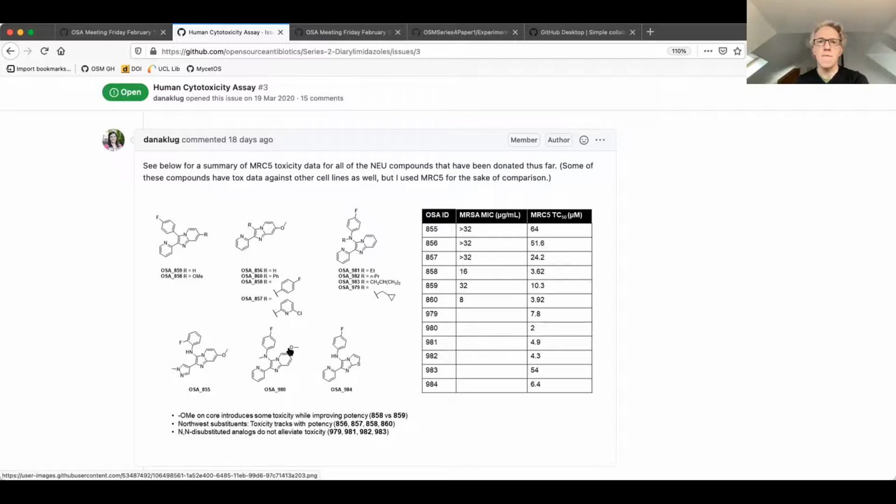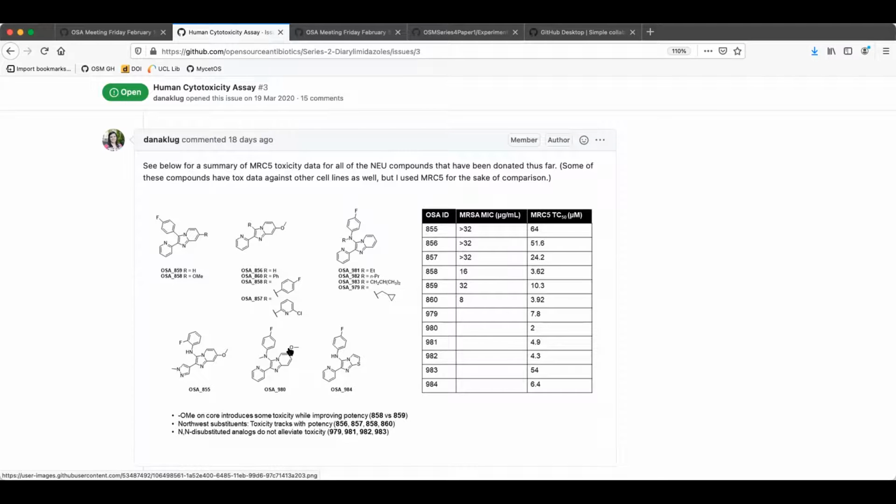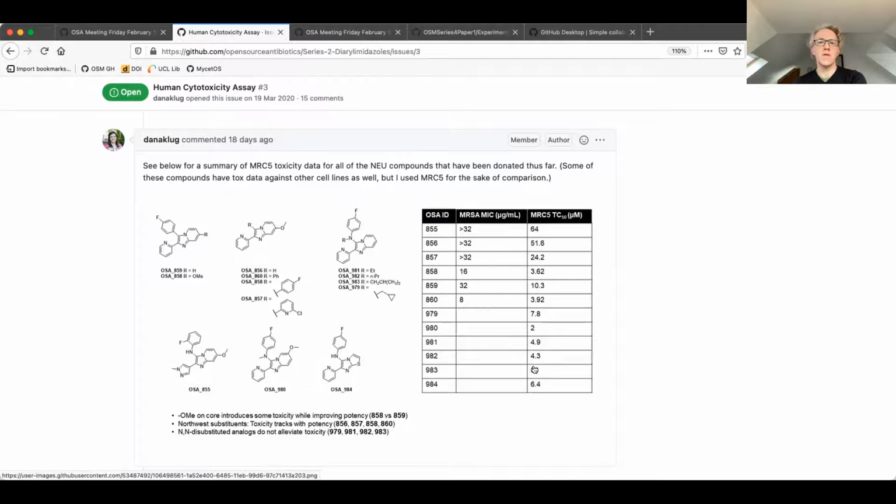Okay. And so we have seen differential toxicity. I think that's the position that's normally better than the substitution pattern on 855, but I would need to go back. There's a lot changed between those two. Well, the good news is it doesn't seem like we need a substituted core. No, you don't, it doesn't look like that from this data. So then it's 981, 982, 983, because that's the tenfold jump.